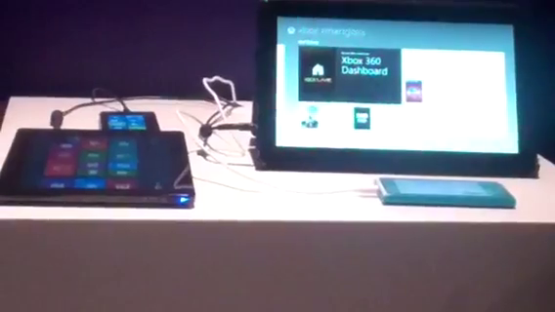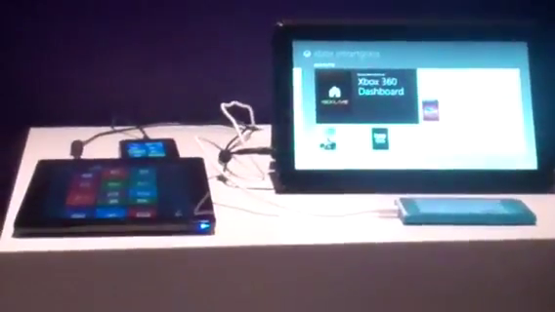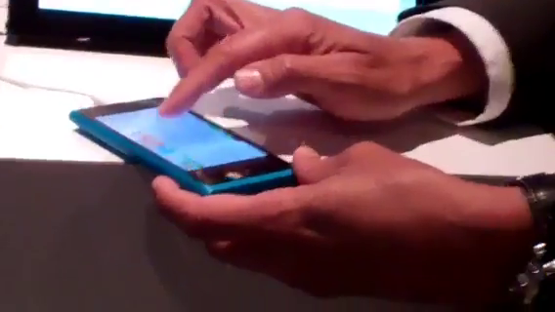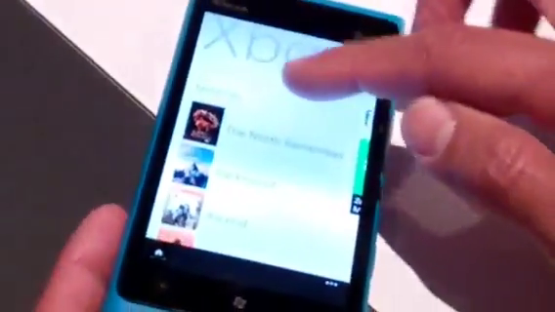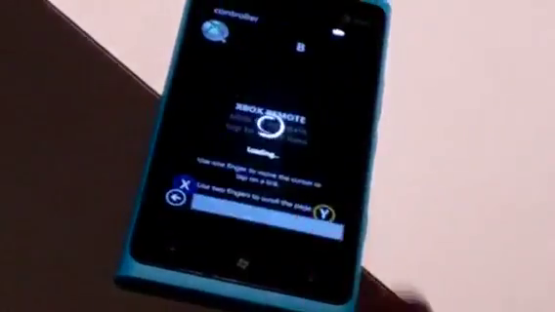So what I want to show you is a couple things. The SmartGlass technology is all designed to do a couple things. One is to make all of your devices smart and work together, and I'm going to launch a TV show. Game of Thrones on HBO is a partner we're working with. So I'm going to come in and click on it, and then it turns on the TV channel.